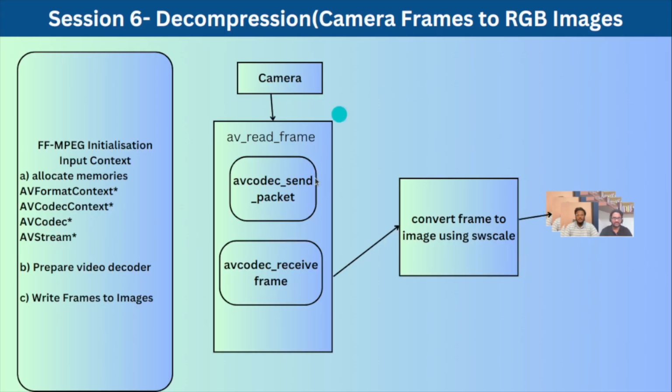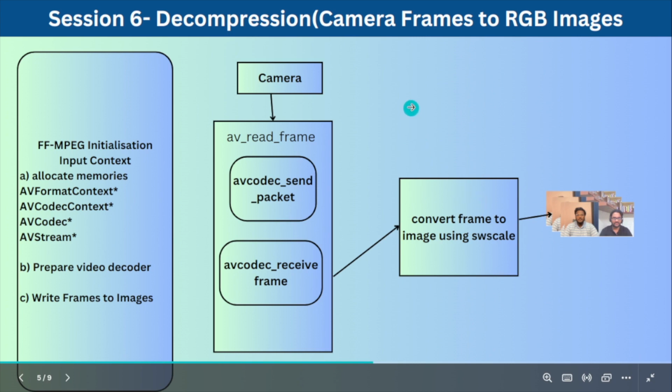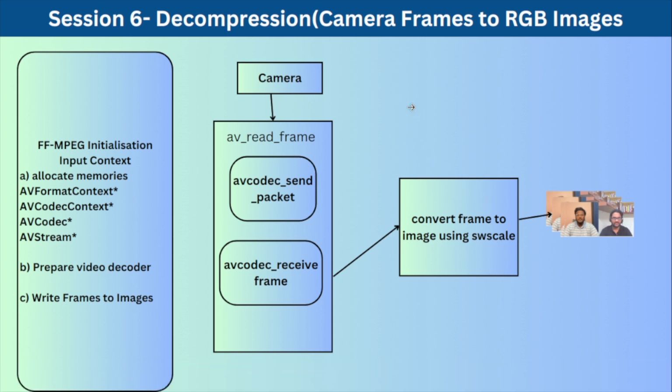So now we have completed this session 6. In session 7, we will be totally talking about the RTSP stream. Instead of doing everything locally, we just read the data from the camera and send it to the network over TCP/IP in the form of the RTSP protocol, and any RTSP client or a VLC player can read that stream. So instead of doing things locally, now we will take video over the network.